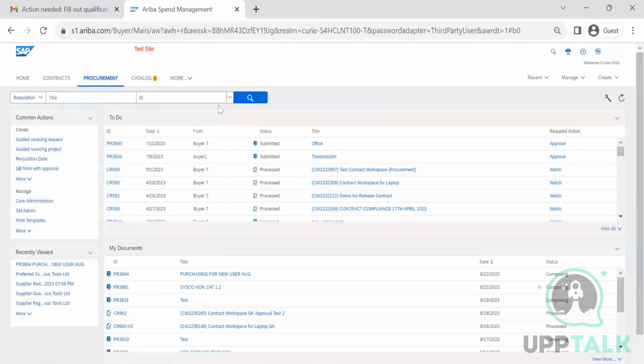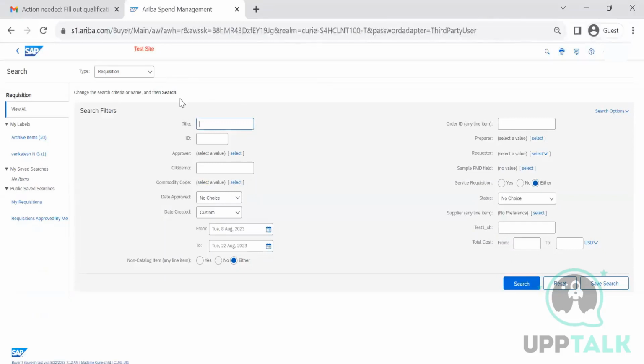Requisition. Click on search. So under requisition search, you can also search by whatever the options are available. I want to select a status, which is the ordered status. So what are all the PRs which are in? Okay, I will tell you the status also.